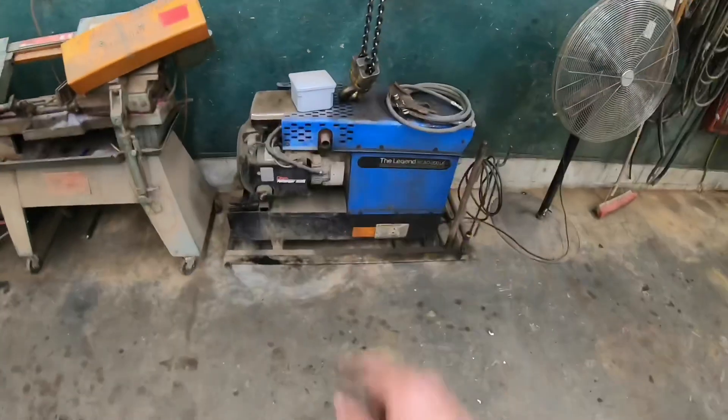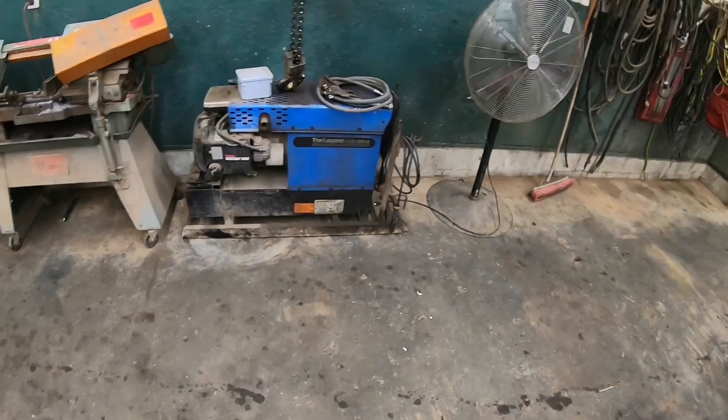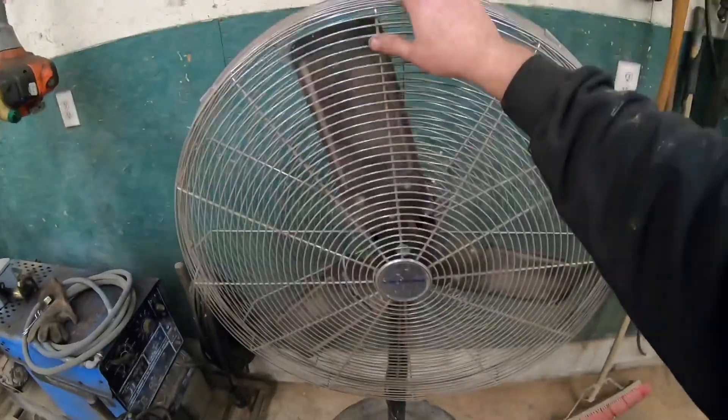That's my old welder — Captain Cleeman actually bought that from me and may come pick it up later this evening. It's a Miller Legend and it is a good welder; just on the few occasions we needed to gouge, it wasn't quite big enough. It's got a 220 generator on it. He's going to take it and use it for his tugboat project. It runs on propane, which is really nice — you don't have to worry about the carburetor being gummed up, you just fire it up and go.